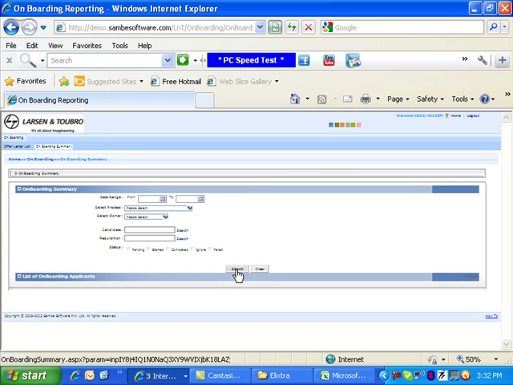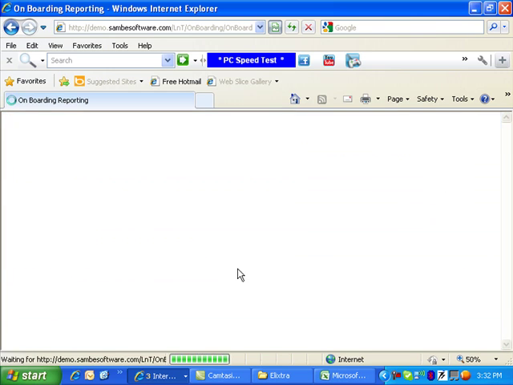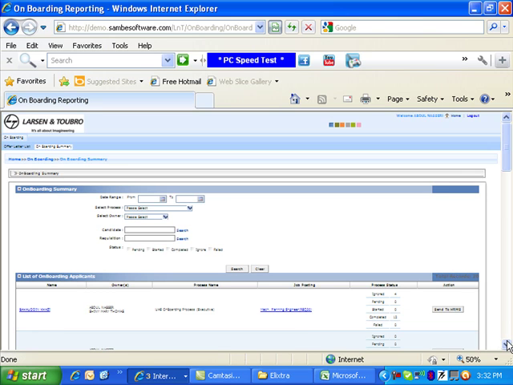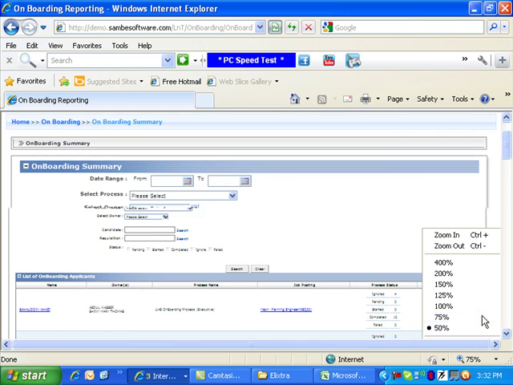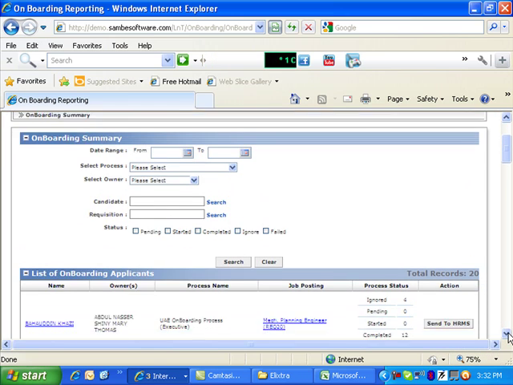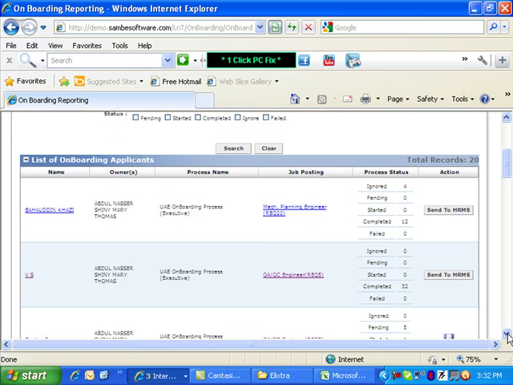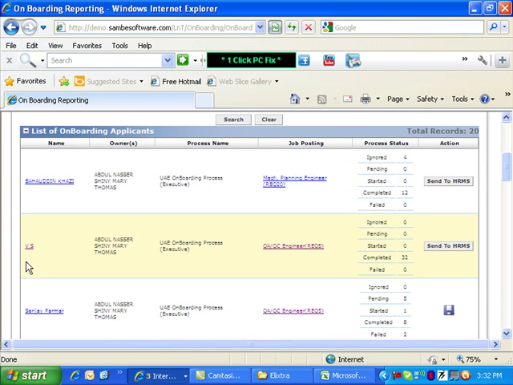And when we search for VVS, yes, if you see the status of VVS from the floppy or steps pending has changed to SENT to HRMS.